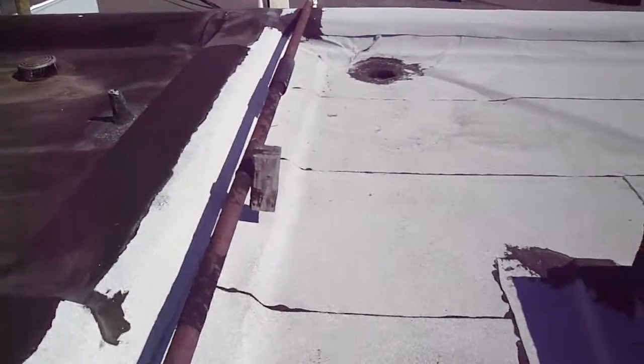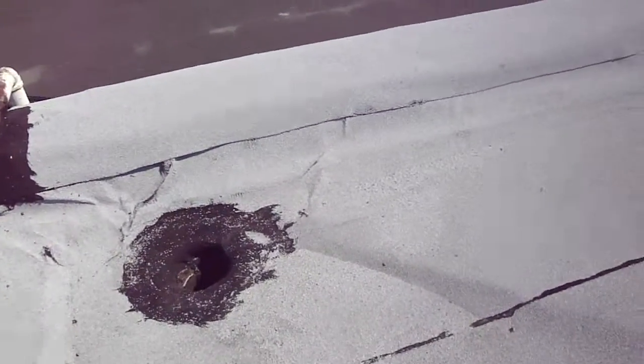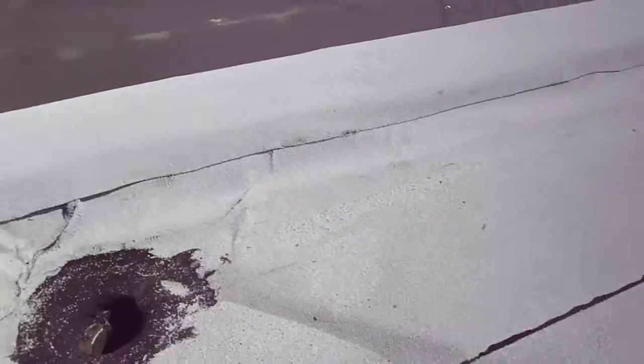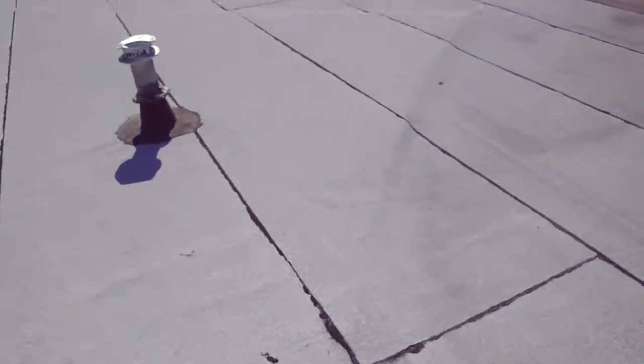We get to the far back here. We have the granulated modified back here. Someone put a patch in the back with a diamond cricket to help with drainage, and looks like it's working. No ponding water back here.